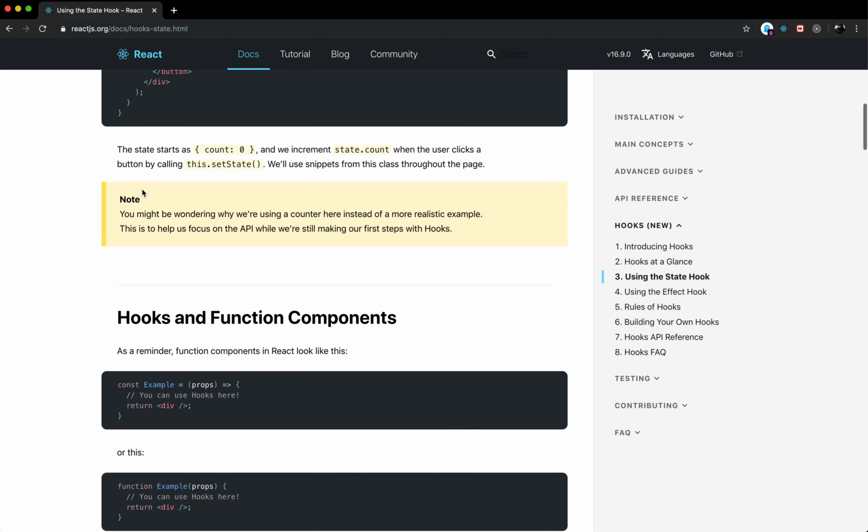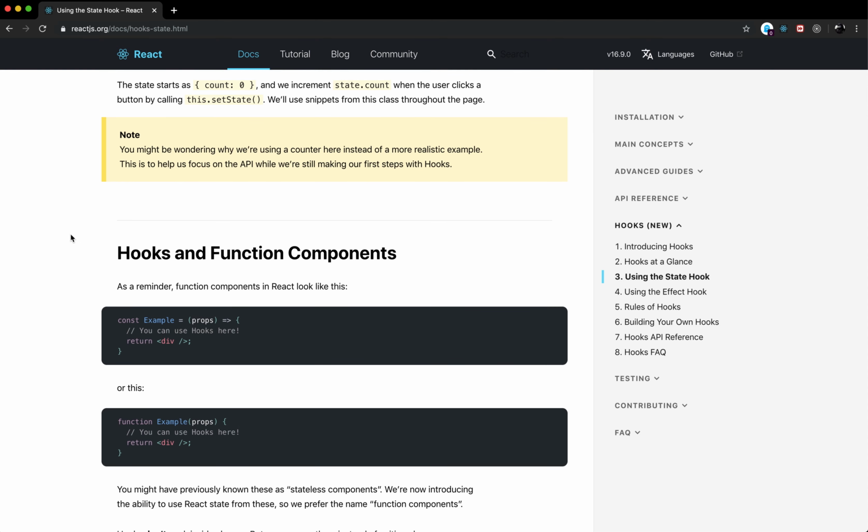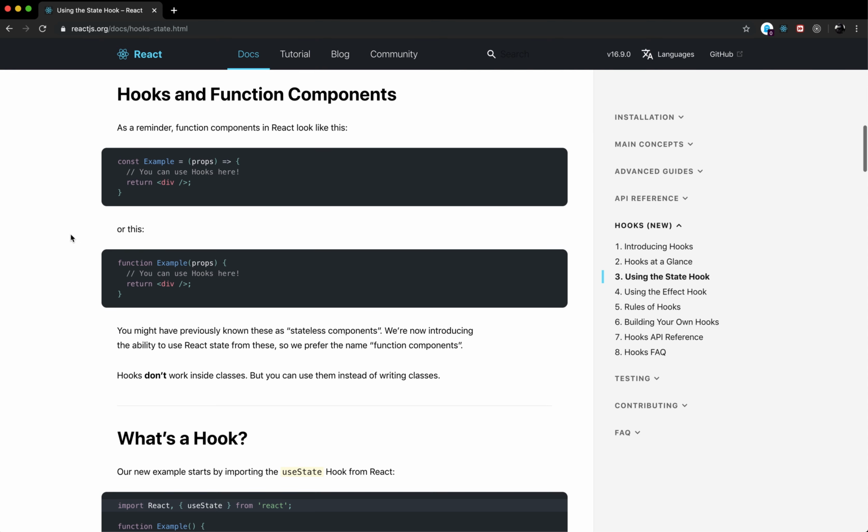Cool. So it looks like, as a reminder, function components in React look like this or this. They show that you could write function components as either an arrow function or just your regular function. The benefit of the arrow function, I think, being that this will be bound, as opposed to having to bind it onto the function. Right, whatever binds at lex time versus at parse time or whatever. Yeah, I'm not really so sure what benefit there is of one over the other.